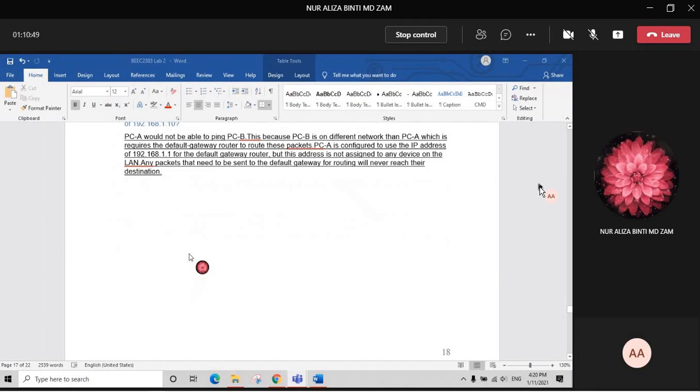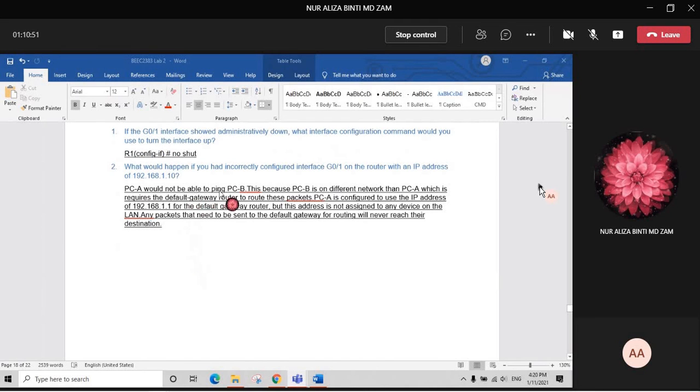The answer is PCA will not be able to ping PCB. This is because PCB is on a different network than PCA, which requires the default gateway router to route the packet. PCA is configured to use the IP address 192.168.1.1 for the default gateway router, but this address is not assigned to any device on the LAN.